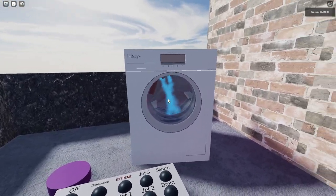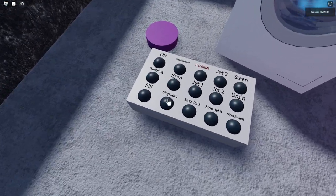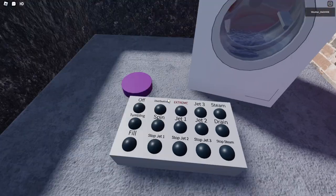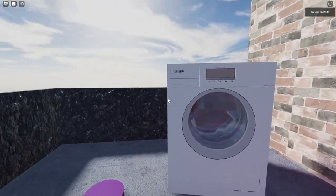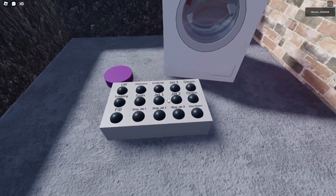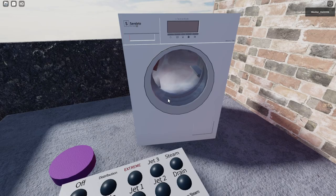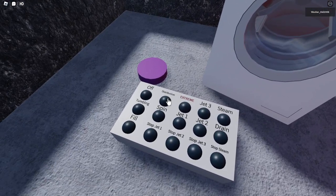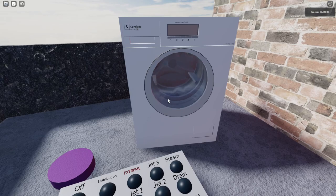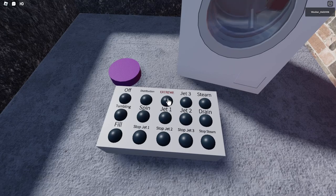So starting right now with a washing machine destruction. Let's see, so let's stop these jets. Alright, let's drain the water out. Alright, and as you can see right here we have a brick, so let's see. Oh, steam. That's nice. Stop steam. Alright. Cool. So, distribution. Let's see how it looks. Alright. Let's go with the extreme.